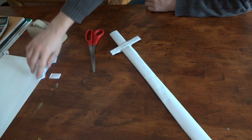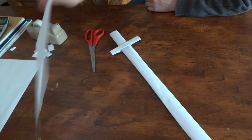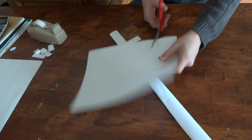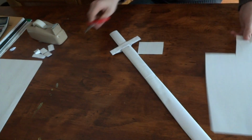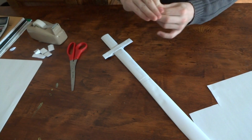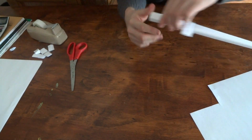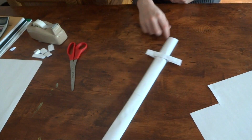So now you're going to want to reinforce the handle. It's relatively easy to do because, well, here's all you got to do. Cut a little sheet of paper, not very big. I'd say just about 2 inches by 2 inches. Crumple it into a ball. Sort of a ball. Open up your handle and stick it right in the middle. Just like that. Alright, now just close your handle.